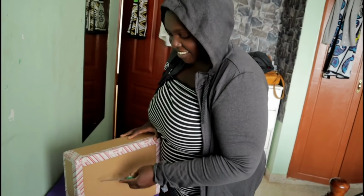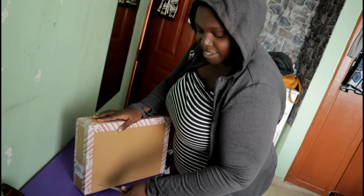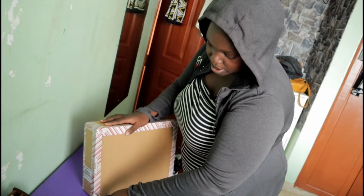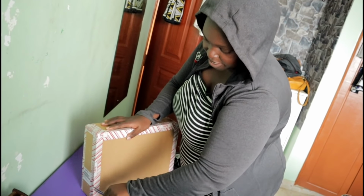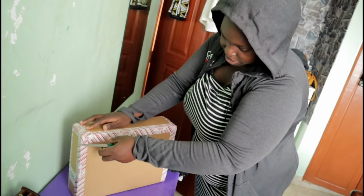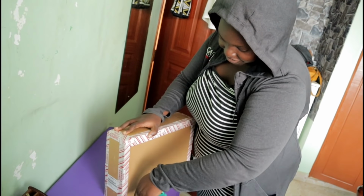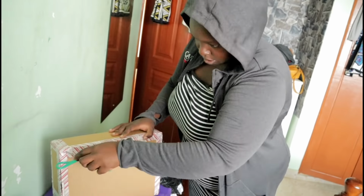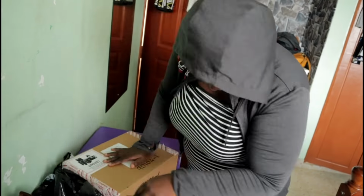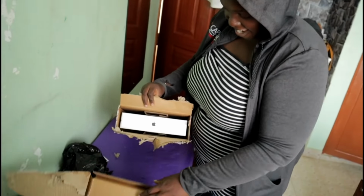So my package is here, guys. I got it delivered. Had some issues with my address getting it delivered here, but it's here. I'm happy. So I'm opening it. Finally, it's here.